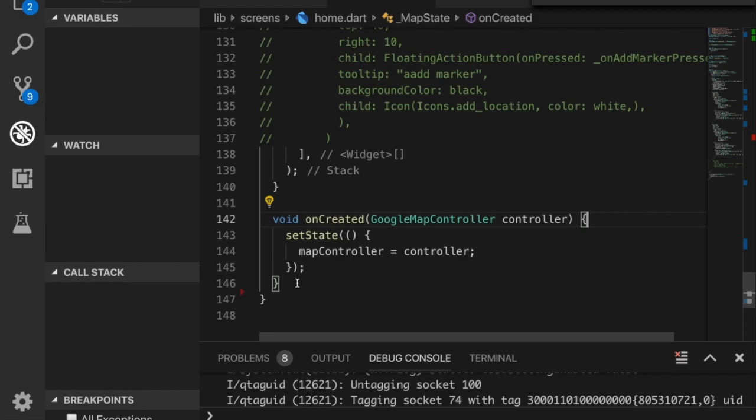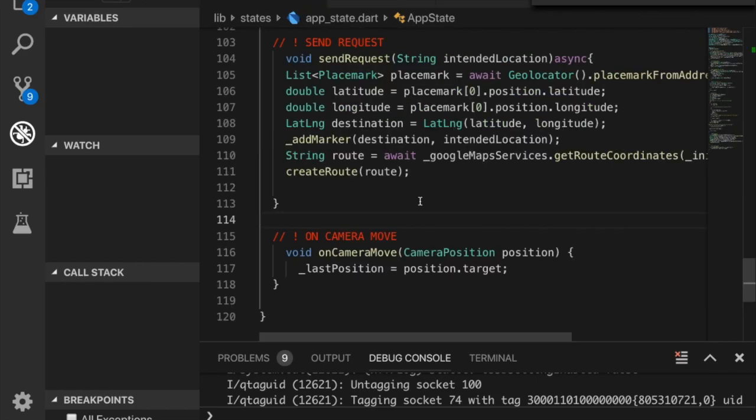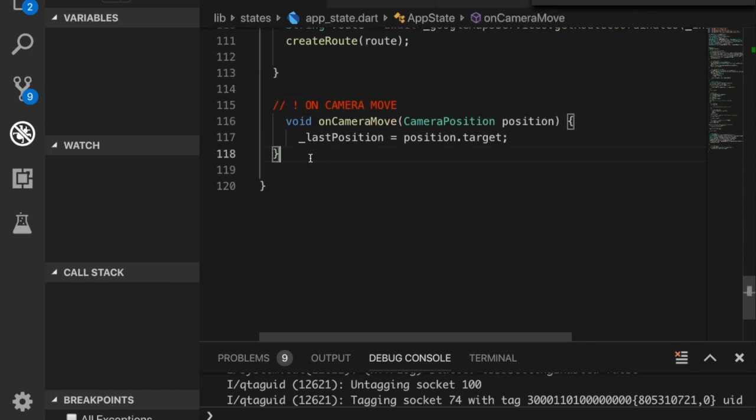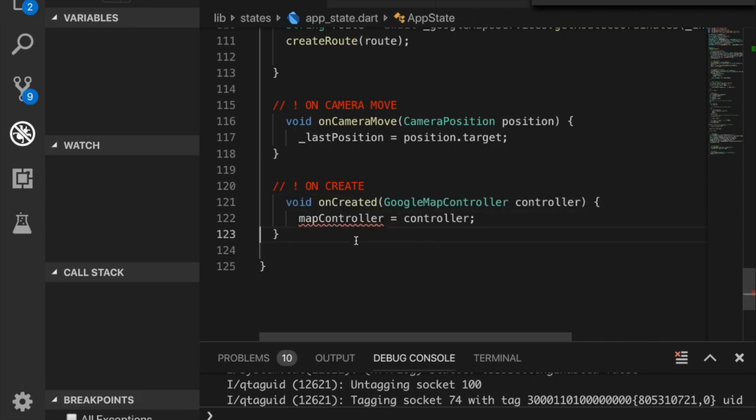On create, remove this from here and comment here on create. We don't need to use set state.